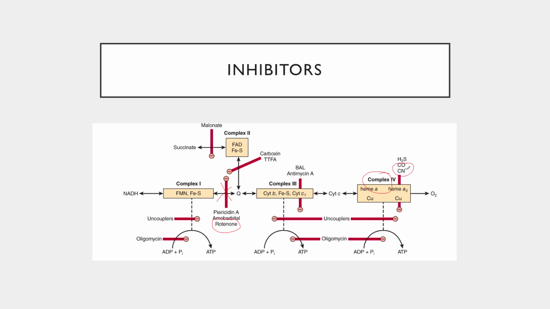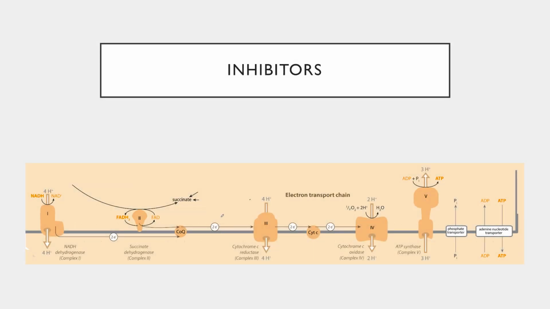The other type of inhibitor to be aware of are those that directly impact complex 5 or ATP production. And the most common one here is oligomycin. So as we set up this electrochemical gradient with negative on one side and pumped protons generating a positive charge on the other side of the membrane, what is required is that at some point we need to release this charge through complex 5 to generate ATP. And unless we can reverse translocate these protons across the mitochondrial membrane, what will happen is that we'll see a generalized decrease in the passing of reducing equivalents.